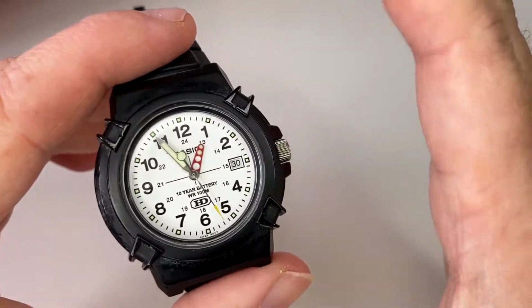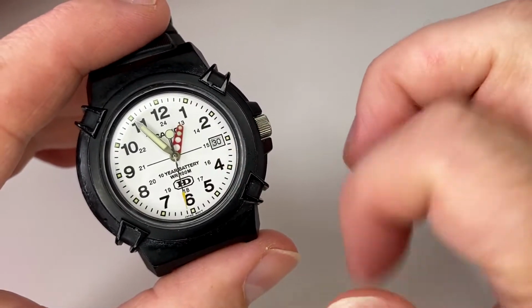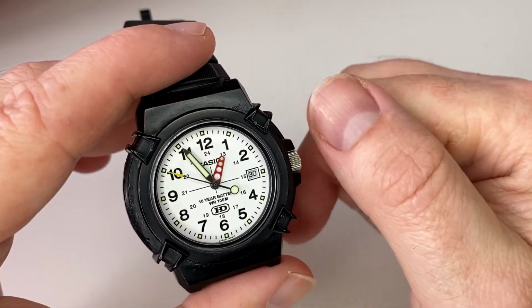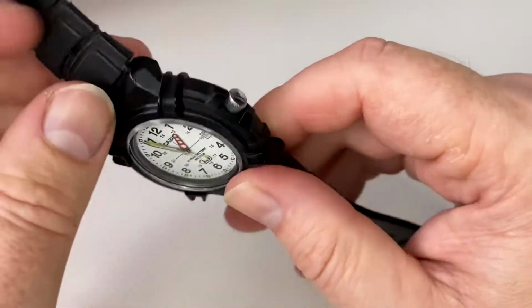There's nothing special to it. There's no alarms. There's nothing. The only complication it has got is the date, which, if I was wearing an analog watch, I find that a must really. Now, I have popped instructions down below for this module number, so you can just see how to use it. Other than that, really, that's the watch.